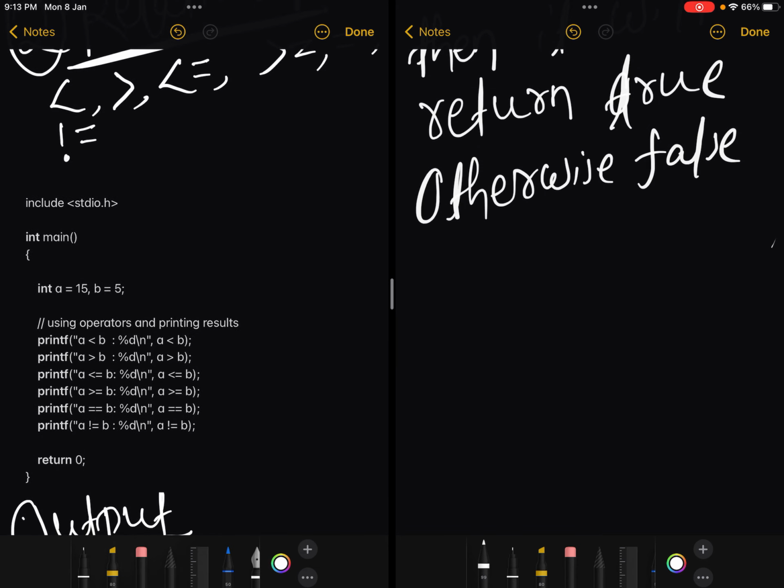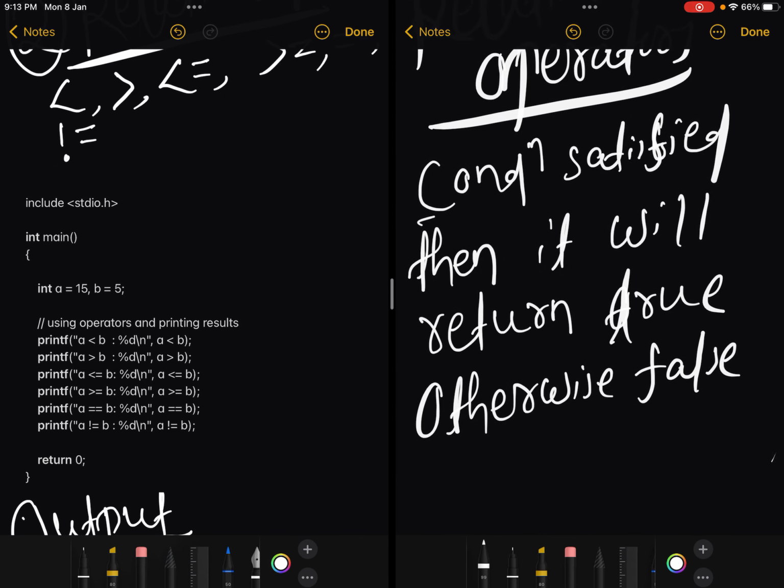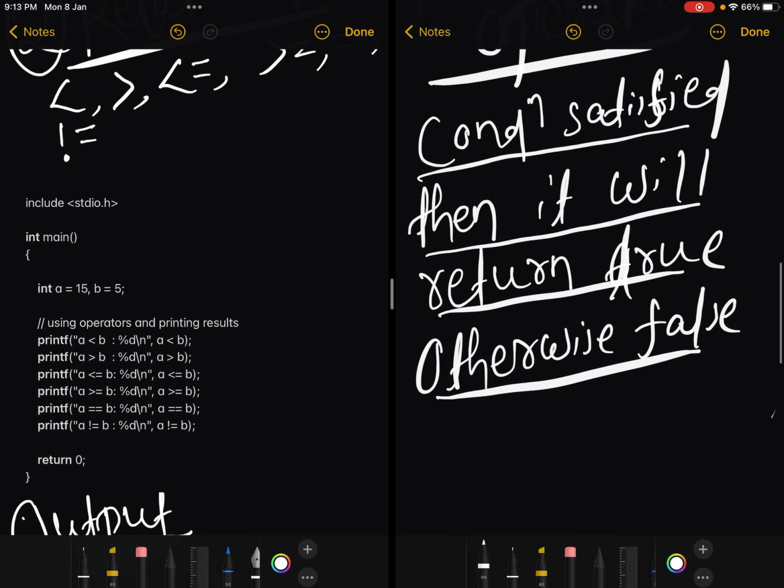We'll solve one question. So you have to remember, for relational operators, if the condition is satisfied, then it will return true, otherwise false.